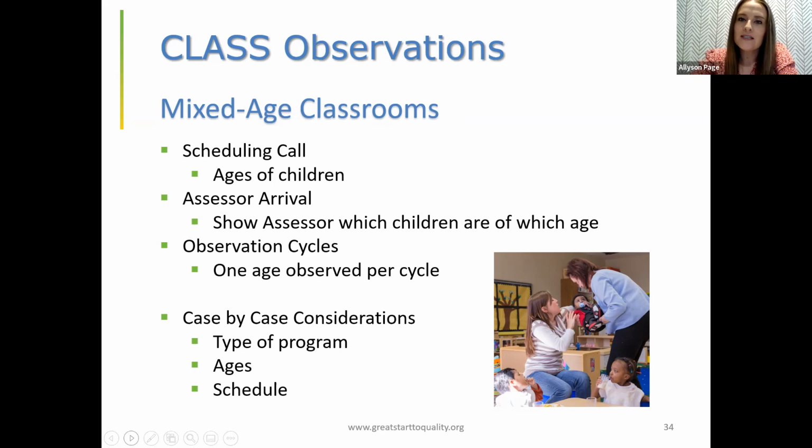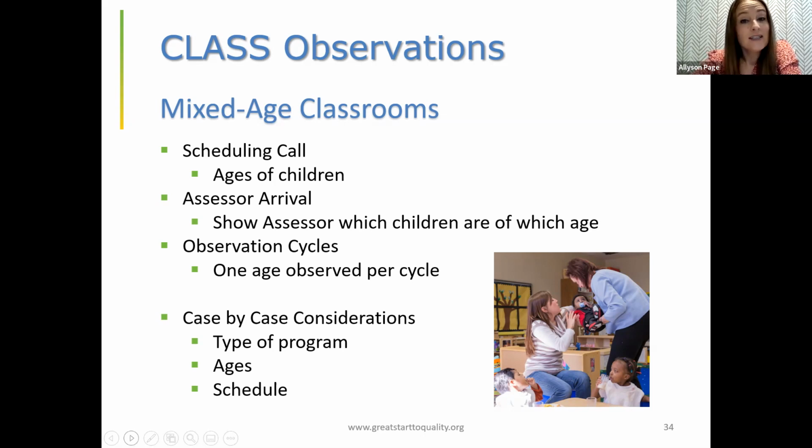There are a lot of factors to consider when trying to determine how to be the most supportive in mixed age classrooms. One of the factors include the type of program you are, such as family childcare or center-based. Another factor to consider is the ages of the children in the classroom. For example, there may be infants, toddlers, and preschoolers observed in a family childcare setting, while in center-based, there may be infants and toddlers observed in the same classroom. Another factor to consider is the number of each of the ages being observed. And there may be one mixed age classroom that has 1 infant and 9 toddlers, while another mixed age classroom may have 5 infants and 5 toddlers.